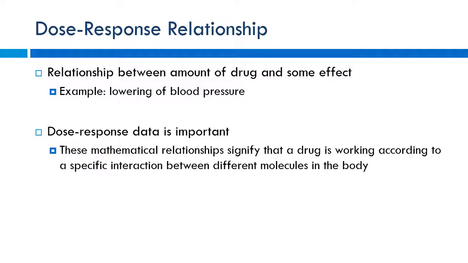Maybe it's more, maybe it's less. That's how you figure out these relationships here. Now, this data is very important because by figuring this out, we can look at these relationships. We can do some of the math behind this, and in fact, we'll dose drugs based on things like weight, to try to figure out how much drug we should give to a patient.